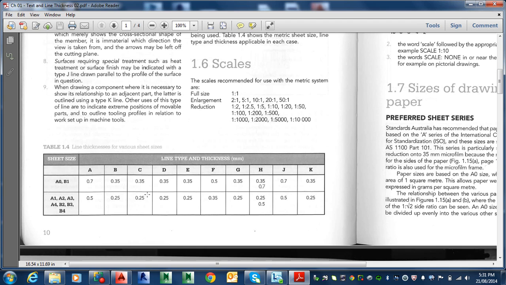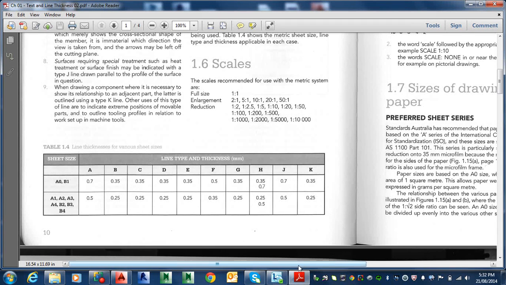But anyway, what it's saying is for those line types that you saw in the previous video, type A shall be 0.5 thick, and yes, generally we use the 0.5 for our outline if you're drawing something like a plate or some sort of an object. The outline normally will be about 0.5 thick, and it's usually continuous. And then the rest of them are basically 0.25s. F is 0.35, and I can't remember what F is right now. But H was that sectional one, and I said to you the ends are a bit thicker. Well, they're 0.5. It tells you here there's 0.5 for one of them, and the rest are 0.25.